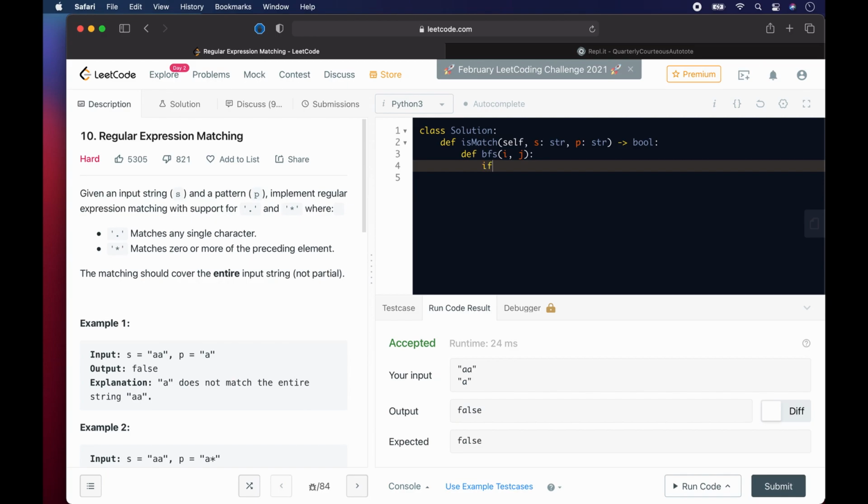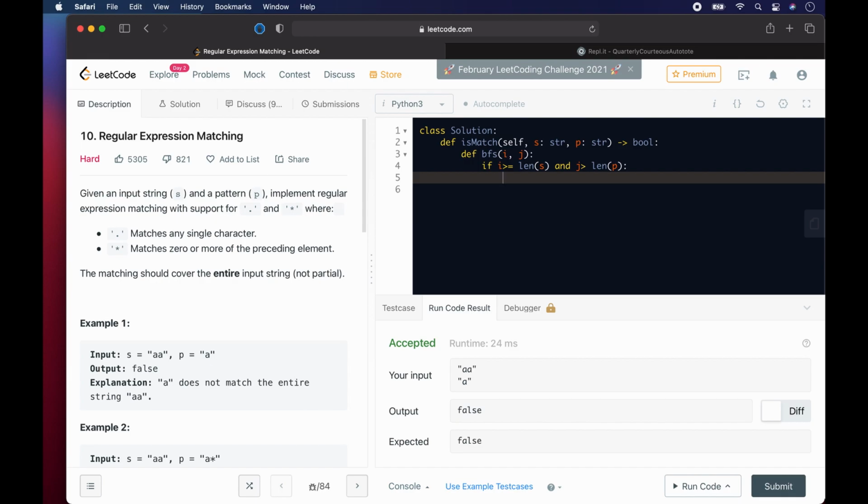So for that we say if I is greater than or equal to the length of S, and J is greater than or equal to the length of the pattern, we return true, right? It's not just greater, it could be out of bounds.